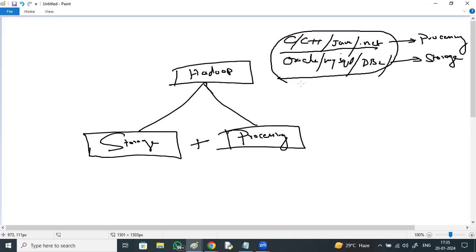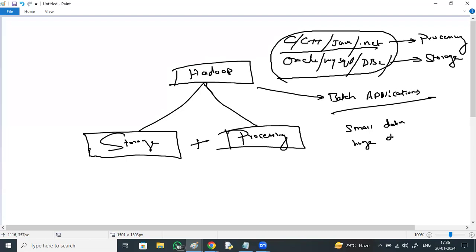Yes, you need to understand Hadoop is for batch applications. For a single record, for example one transaction that has happened, Hadoop is not required. Hadoop is bad for small data. It is good for huge data. For millions and trillions of records, go for Hadoop.